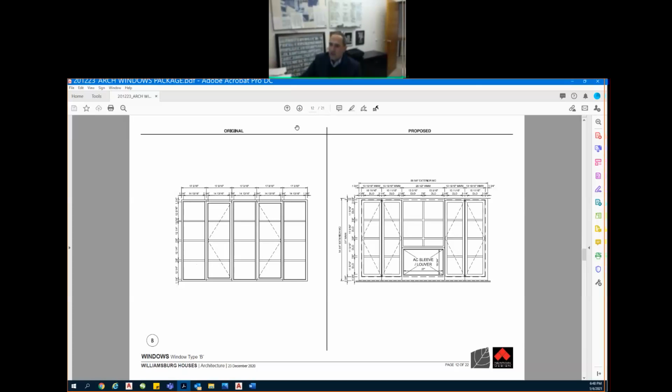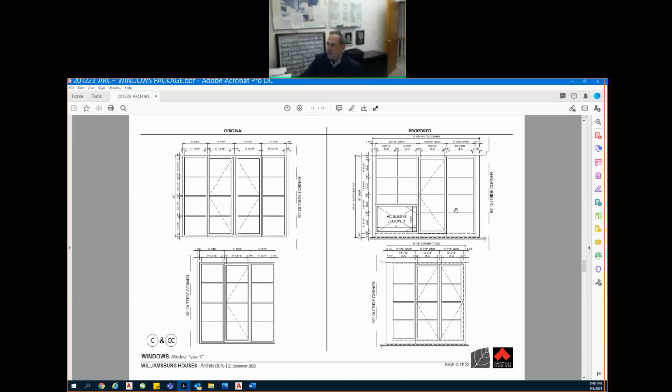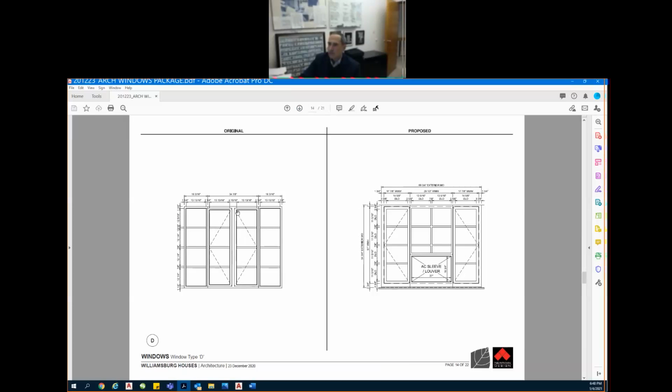There's a few different window types. We went through about 4 of them here, but again, you can see the general idea of replicating that steel frame window with the multiple lights, keeping that as well. This is that C type, or that corner window I was mentioning before, where we keep the glass at the corner. This and this are the matching corner, and we push the sleeve over tight against the brick, so we can really leave that glass corner exposed there and unencumbered by that air conditioning unit. Here's another type as well, D type.